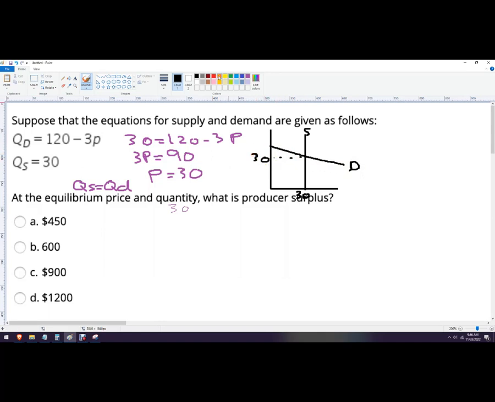The producer surplus, by the way, is just the area of this rectangle. So when it's perfectly inelastic, somebody's going to have a rectangle here. This is the producer surplus. So really, it's just 30 times 30 is 900. That's your answer.